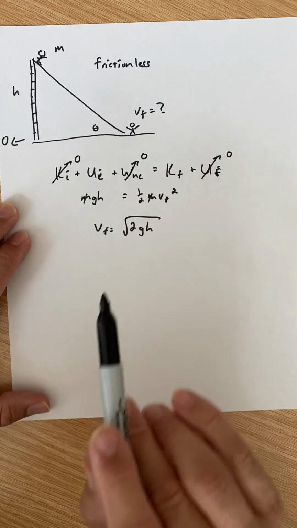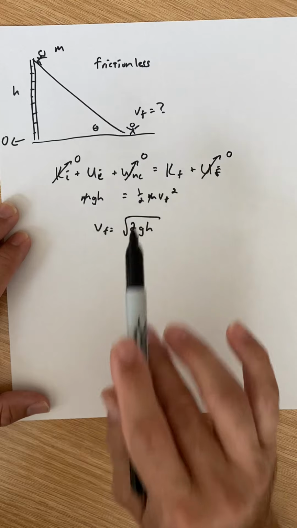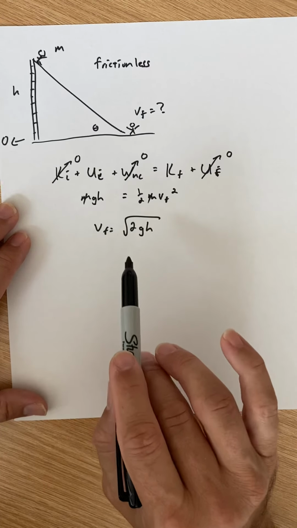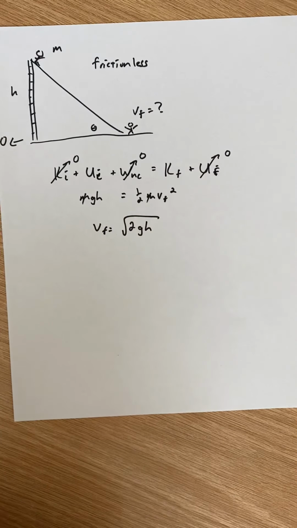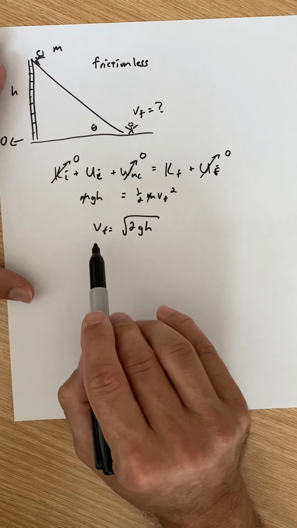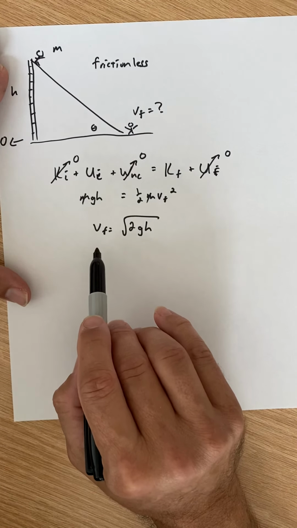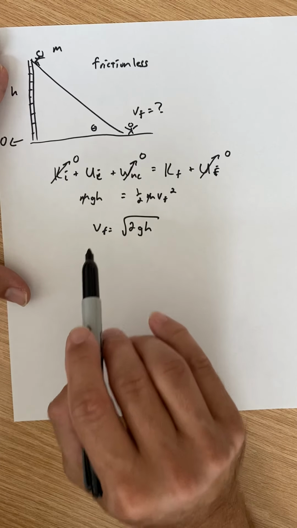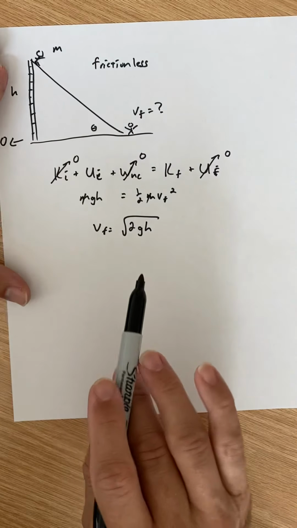It certainly is a lot less work than getting this answer with kinematics. Can I do it with kinematics? Absolutely. Do I want to? No, I do not. This is much more straightforward. Now, of course, energy is not a vector. And so what I have here is a speed, not a velocity. I believe I've been saying the word velocity, and forgive me for that. This is a speed because I don't have directional information here.